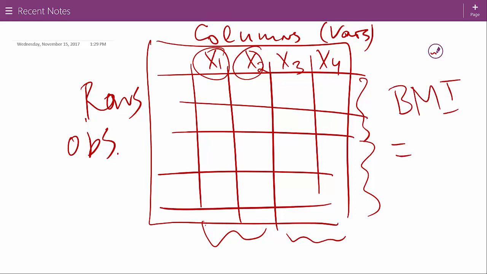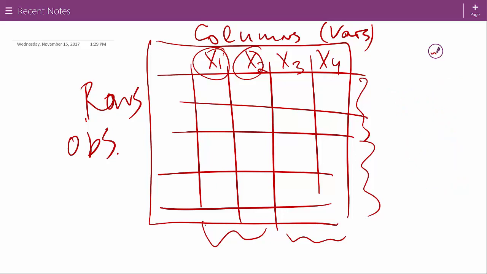You know what's the formula? Quite honestly, I don't remember it. I believe it's your height divided by your weight squared. That's the formula. So, in other words, when a patient comes in, they measure your height and they measure your weight, but they don't use height and weight separately. Instead, they combine them together to create a new thing, BMI, body mass index.